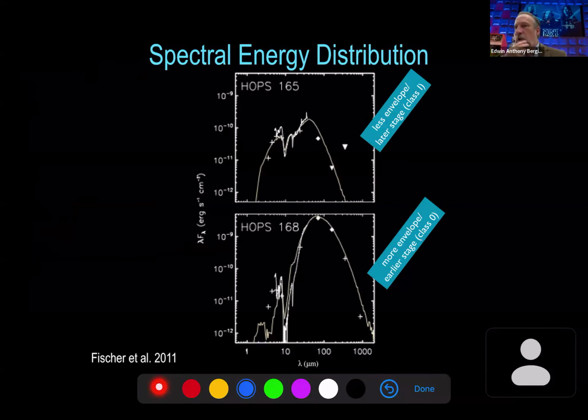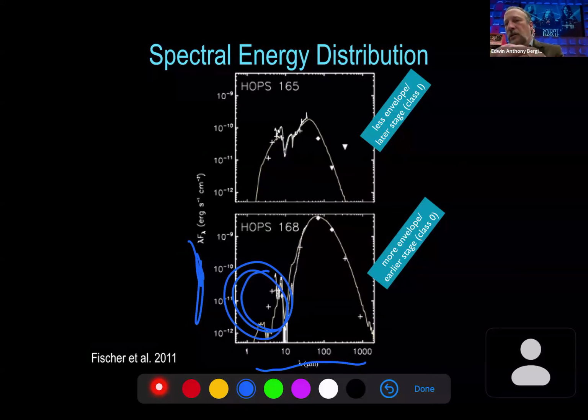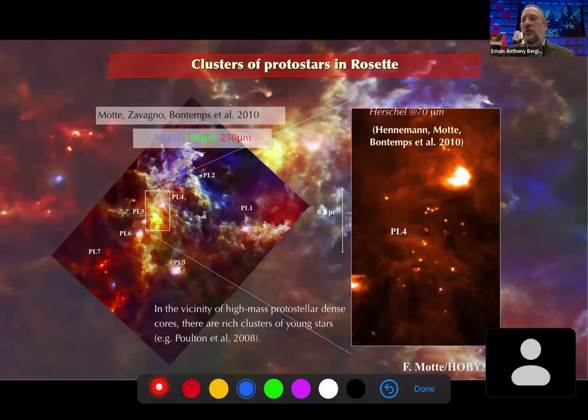And this is what a protostar looks like if you were to look at its spectral emissions. So this is emission versus wavelength. The starlight should be emitting here, and we see no emission. Why? Because there's a dense cocoon of gas. And instead, the starlight gets absorbed by the dust, and it's re-emitted in the far infrared. Herschel did this beautiful stuff where you looked at regions in far infrared emission, and you can see all these little dots here. These are tiny little protostars, baby stars. They're stars that are about 1 million years old.